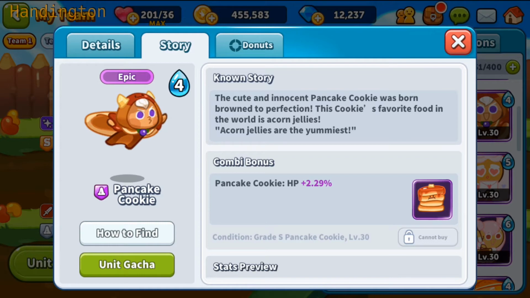A cute and innocent Pancake Cookie was born brown to perfection. This cookie's... whoa, there's a typo there, there's a space. Favorite food in the world is Acorn jellies. Acorn jellies are the yummiest.